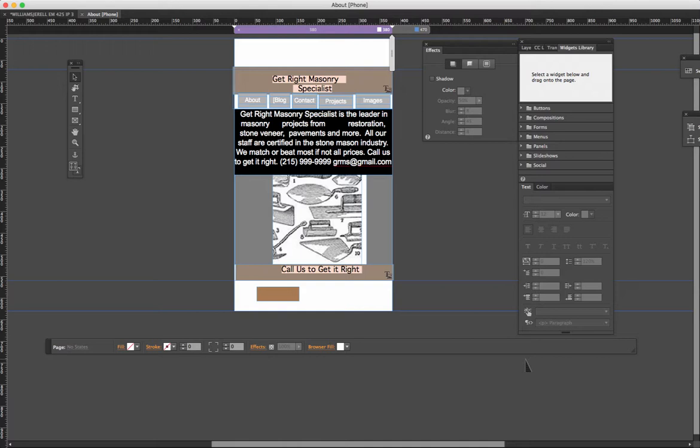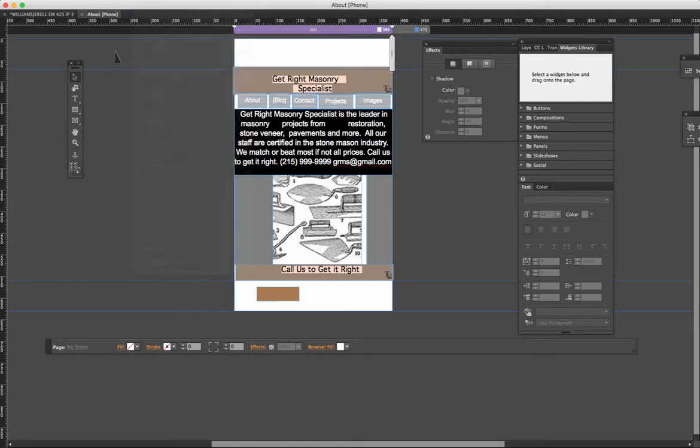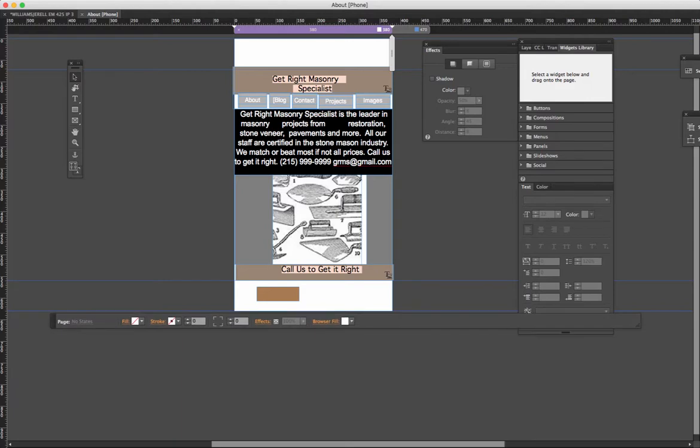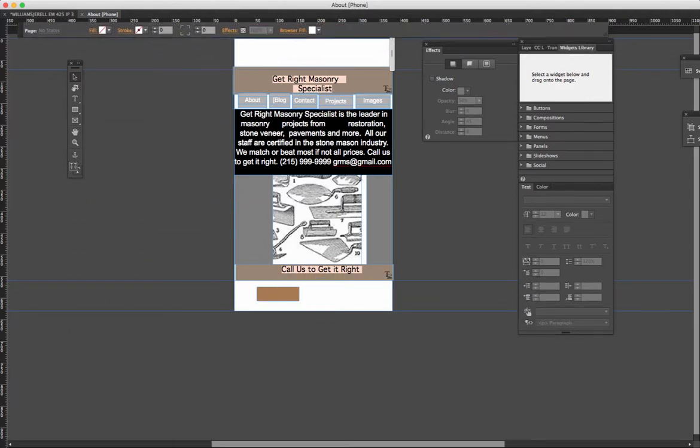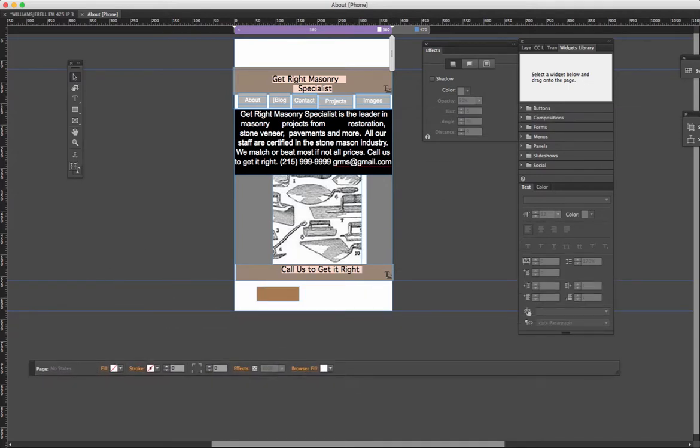Okay, so let's first talk about the toolbar right over here. If you go up to Windows, you can open up your toolbar, and this is your control bar. It can be nested up here or down there. You can put it anywhere you want. If it's not opened up, you have to open it up. And if you click down over here, you can expand this and close this. You want to open this up so that you can see the links when you're working on your page.